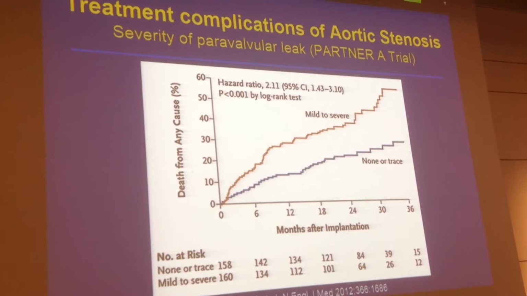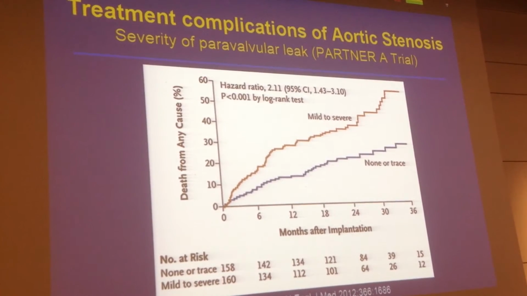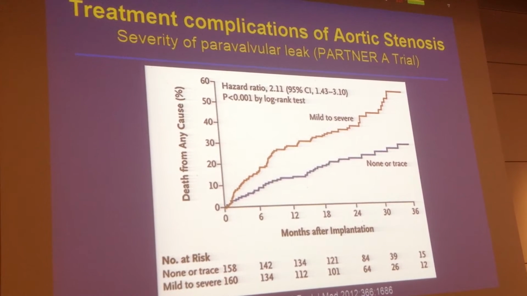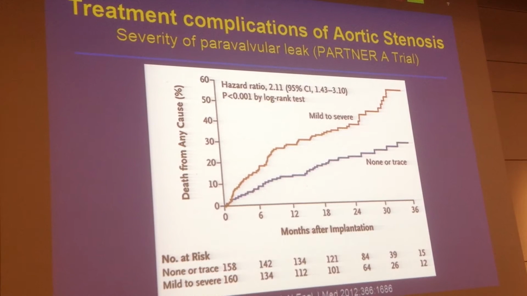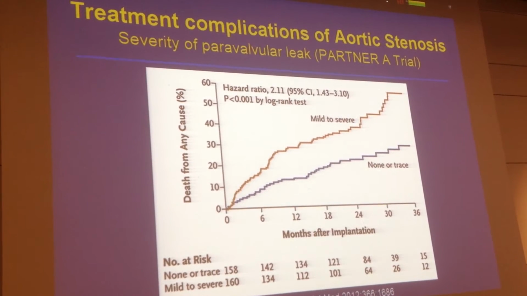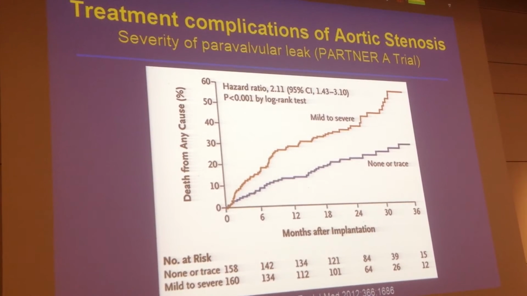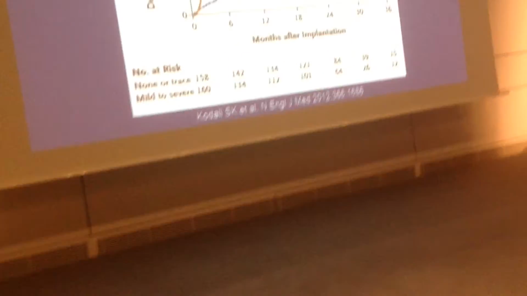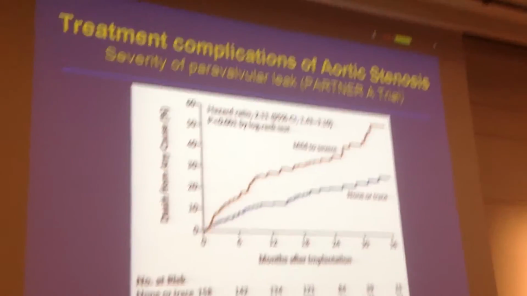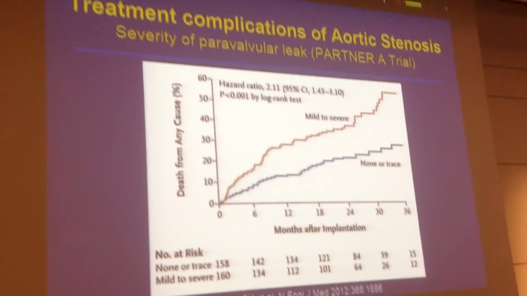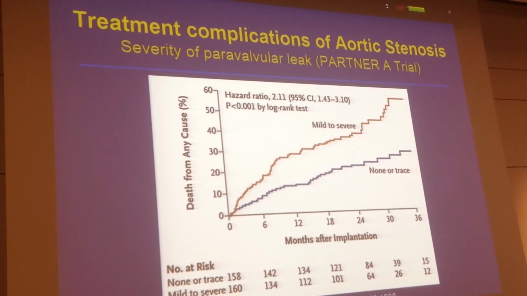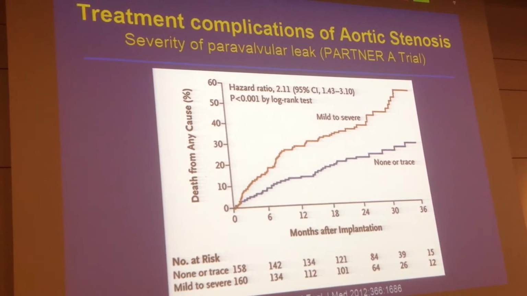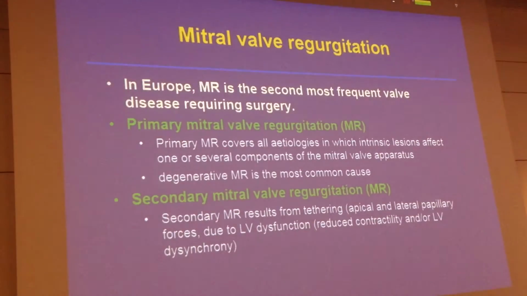And importantly, what you have to know as an intensivist is that a patient who has received a TAVI half a year before and suddenly decompensates again, look whether this patient may have aortic paravalvular regurgitation. It is known and shown in several studies that patients with paravalvular leak have a much poorer prognosis than patients without paravalvular leak, and this needs to be fixed by the cardiologist or the cardiac surgeon.